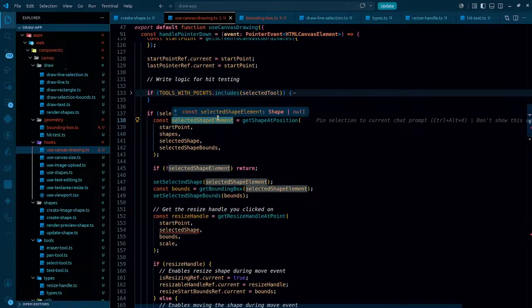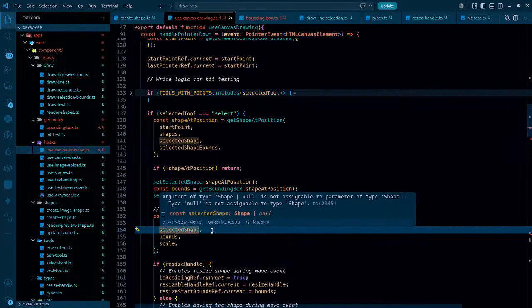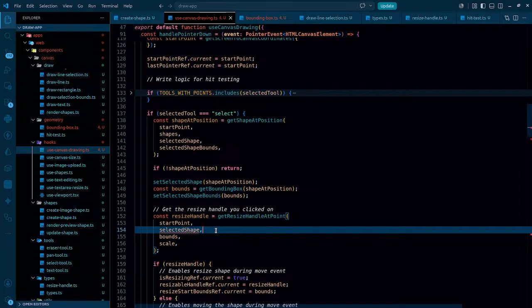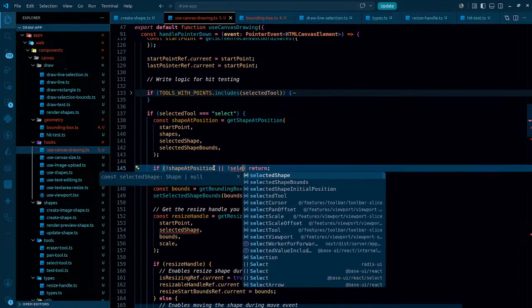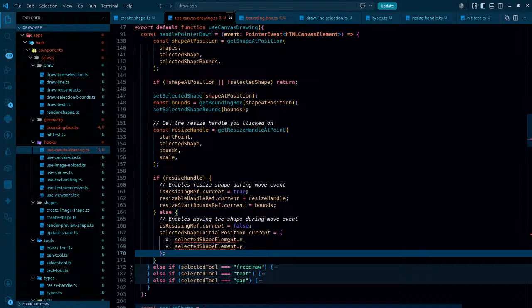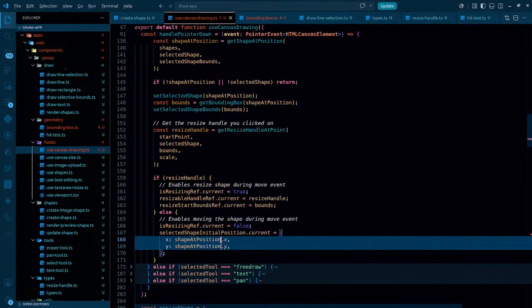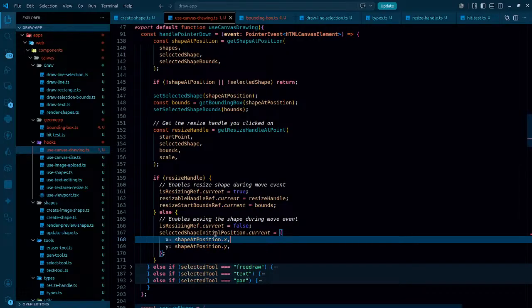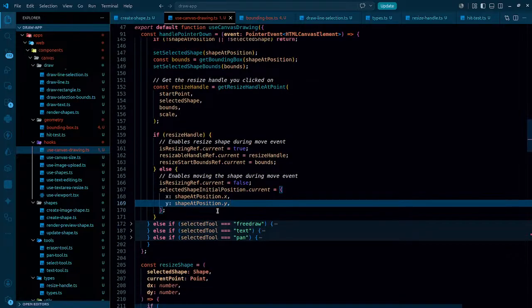Once we got a shape at position, okay. Do we even need to do this?